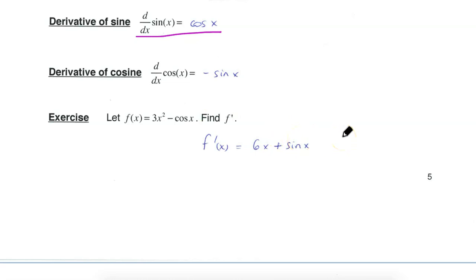And that's it. If you think of sine x, let me try to make a sketch. Sine is the one that goes like that. We can see the slope at the beginning is positive. And if you think of cosine, it starts here and then it drops, right? So we can see that it makes sense. The derivative of sine is the slope here, it's positive 1. And what's the slope of cosine up here? It's 0. And indeed, if you plug in negative sine of 0, you get 0. You can think about that more later when you're a bit more comfortable with these two formulas.